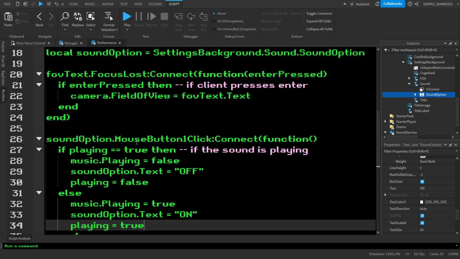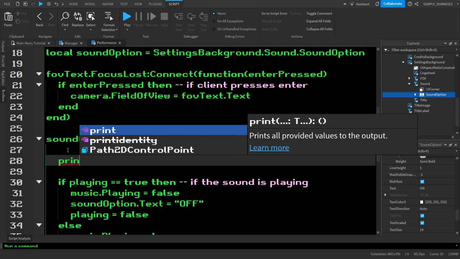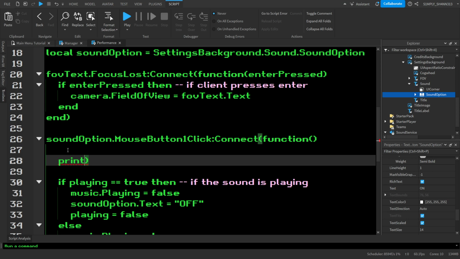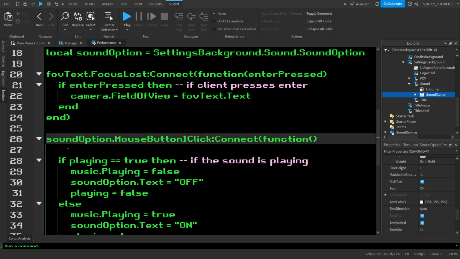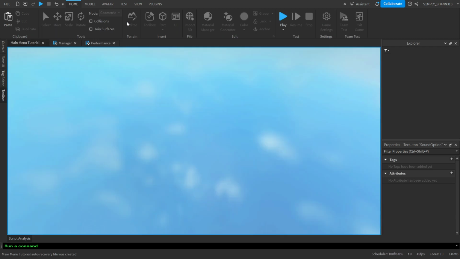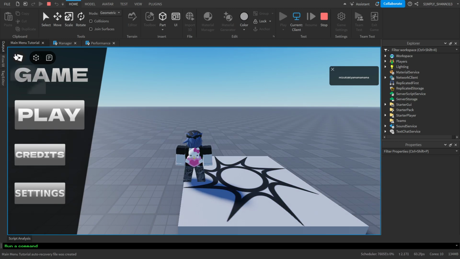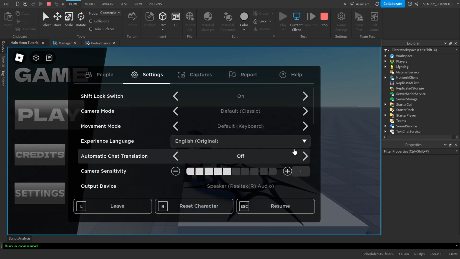So right here we can do print. Actually, we don't need to print. This should work. Yeah, our music plays as soon as we join.